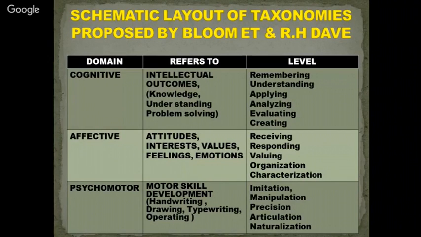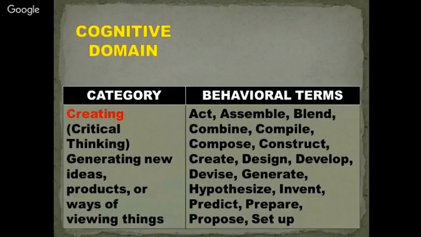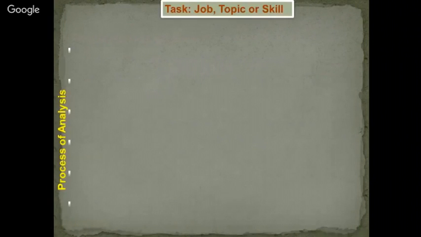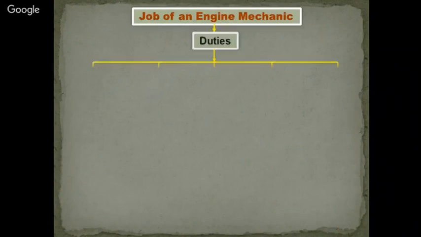Okay, so all the three, knowledge, skills, and attitude, are essential for the overall development of personality. Knowledge alone is not sufficient. Skill alone is not sufficient unless the student has the proper attitude or approach. So all the three, knowledge, skills, and attitude, are essential for the overall development of the personality. तो ये मैं इसको skip करूंगा. This task analysis we have already covered. I'm not taking it up.